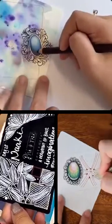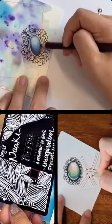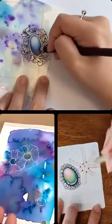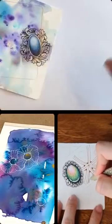So you can actually make it look like fishes. I think someone drew fishes. So it's cute. It's very cute.